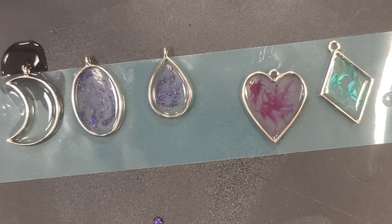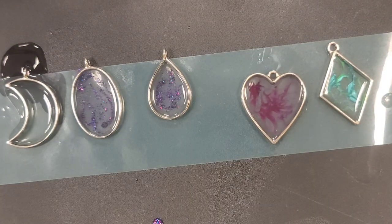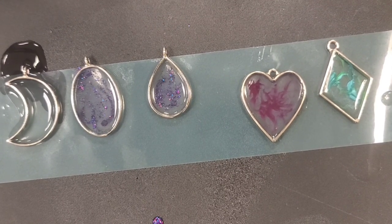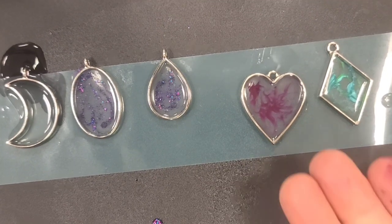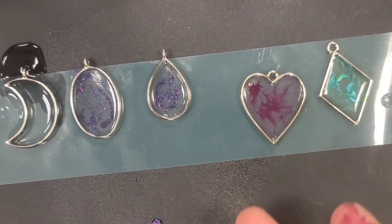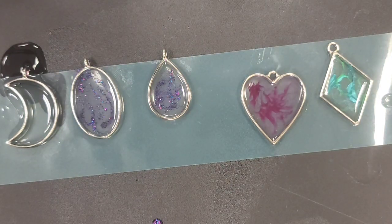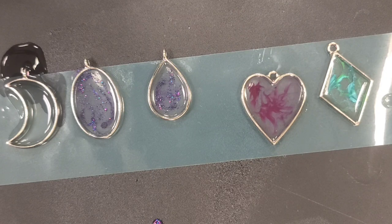Let's let them dry and then we'll do another layer. These might have to dry overnight — I don't know how long it takes when it's this thick. Once it's set here, you can't move it or it'll get everywhere. I would put it on a board first so you can pick it up and move it. Luckily this is a studio I can walk away from. Just a little word of safety.